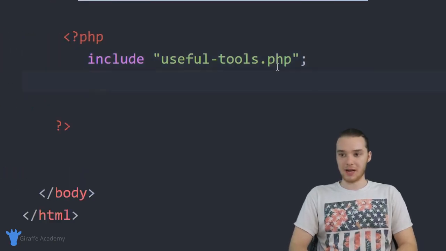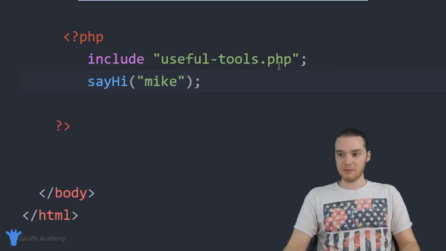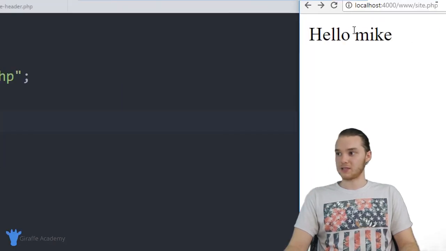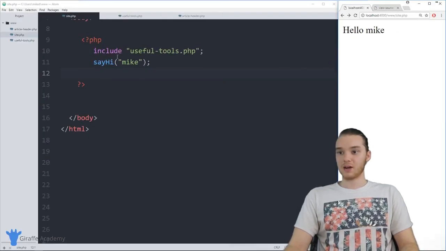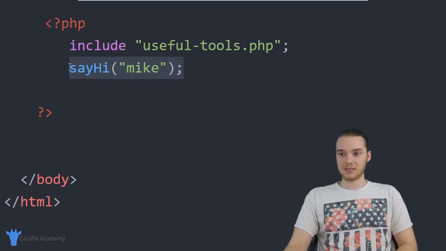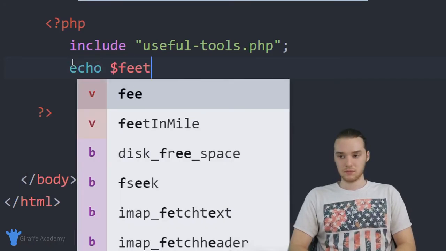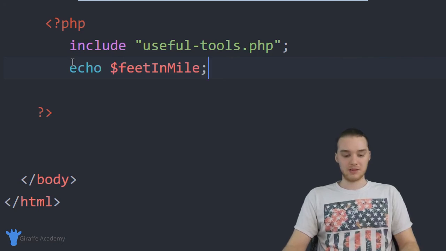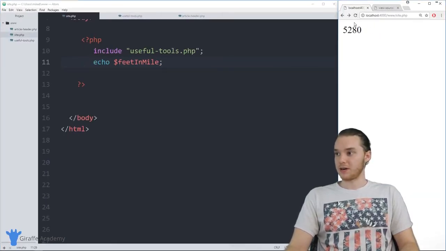So I could come over here and say, say hi, and pass in a name. And now I'm actually going to be able to use that say hi function. So when I refresh the page, it says, hello, Mike. I could also use that variable. So I could print out feet in mile, and this is going to go ahead and print that out for me. So over here, we're printing out 5,280.